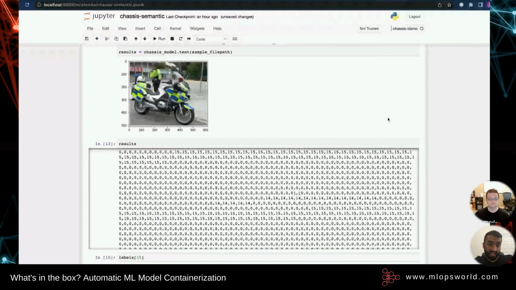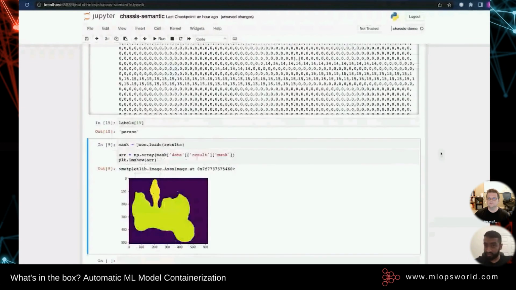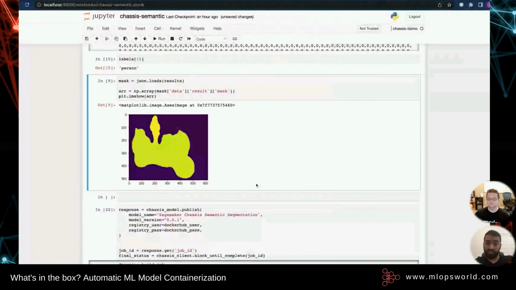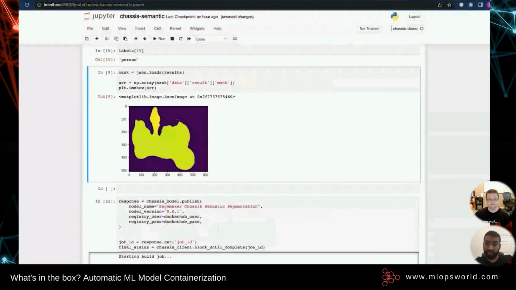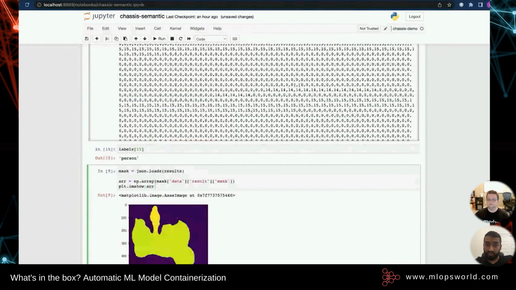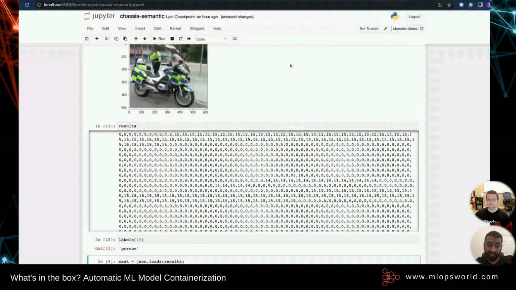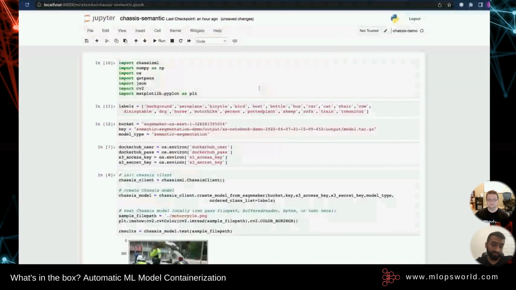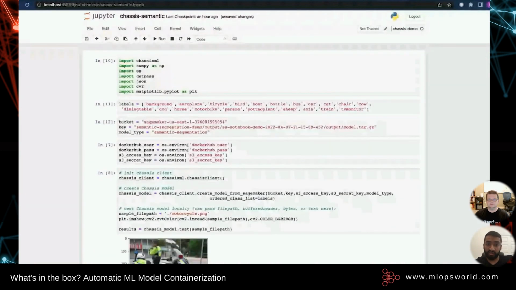Okay, and then after that point, what you can do is call chassis model.publish, just like we have with all of these other examples that we've shown previously. And that will essentially containerize your model in the same way that we've done with the other models. So just sort of another example and some new functionality coming soon for you to be able to export models that have been trained elsewhere in popular sort of, maybe cloud provider machine learning platforms, and get a sort of standalone container that can be deployed in a variety of locations.